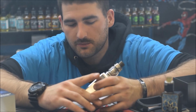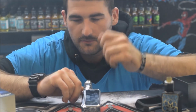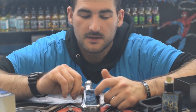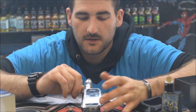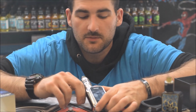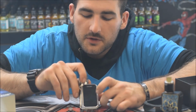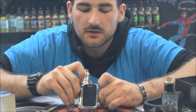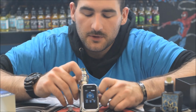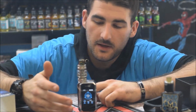Alright guys, so a pro to this mod: it's very easy to select on the touchscreen, unlike previous models and previous touchscreens. It's a nice piece of glass and a nice LED display, so it's very easy to select. It's very easy to go into stealth mode as well. You just press this button right here. Then the mod goes into stealth mode, as you guys can see. Then you click it back, and then we're back. It's that simple. All in all, I like the mod so far.